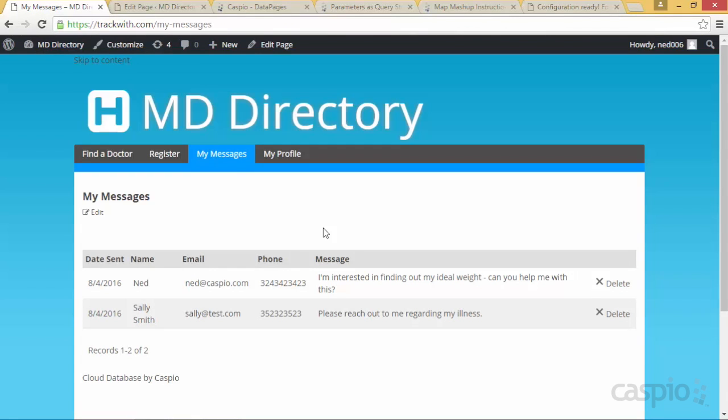Okay, so in about an hour, we were able to put together a very, very sophisticated application in Caspio and easily embed that application into our WordPress website. Again, I didn't show you too much on the WordPress side. I really wanted to focus on Caspio. But hopefully, if you have some knowledge of using WordPress, now you can actually use Caspio to build various types of applications. Caspio makes it really easy and very user-friendly to get started and also to build some very nice and sophisticated apps.